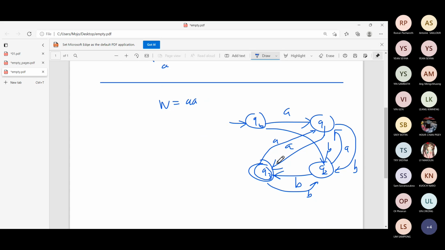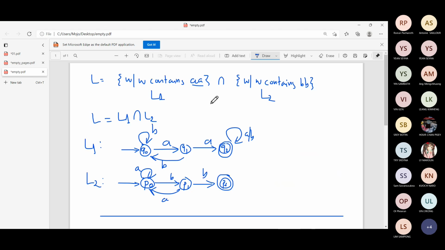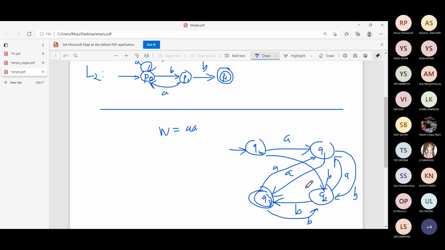Yes, exactly. Union, is it working? But I'm not sure as well. We have to try to test all of the cases. But for intersection, it doesn't work because here AA is a substring as well. Because for intersection, it should contain both AA and BB, right? Yes, exactly.